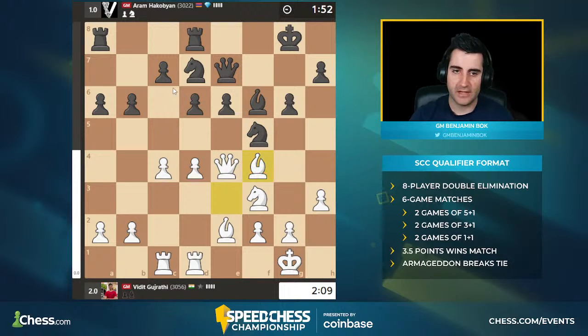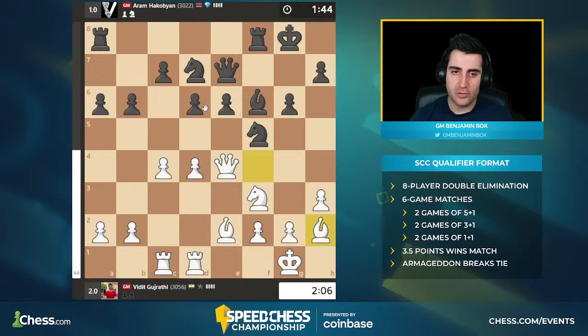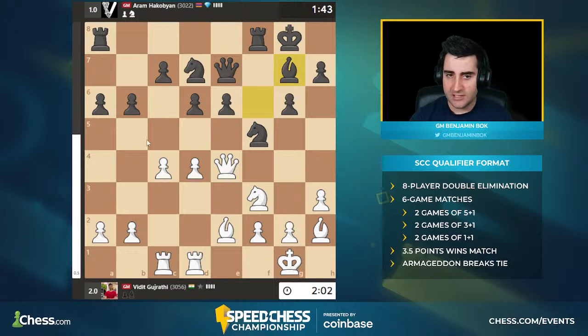Bishop f4 has just been played. And maybe now might not be a bad time for Aram to go c5, putting pressure on the d4 pawn and trying to open up that bishop on the long diagonal. Bishop h2 by Vidit, okay, that's possible, but the bishop is not putting a whole lot of pressure on that pawn on d6 because it's still protected by the pawn on c7. Bishop g7 by Aram. Now let's see what Vidit is going to do here.